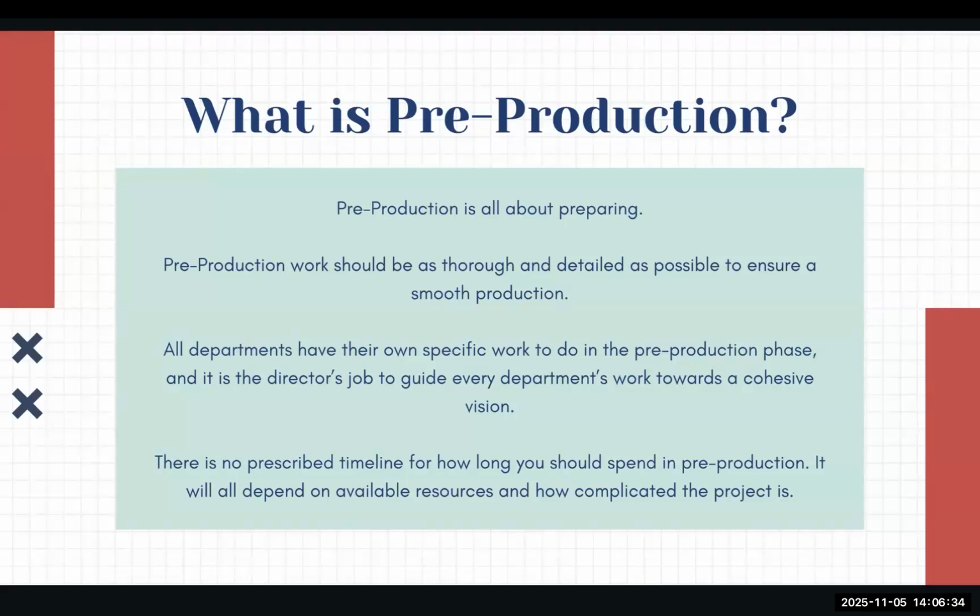Unfortunately, the fact of the matter is, when you're shooting something, chances are anything and everything can go wrong. So the more pre-production work that you do, the less of a chance that something is going to go wrong on set. And if something does go wrong on set, thorough pre-production work will make it so that you can move through your problems quickly and efficiently.